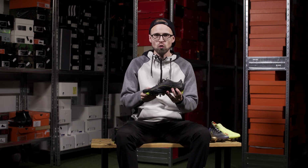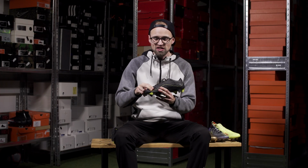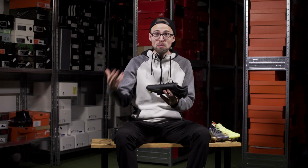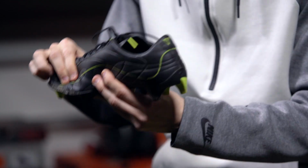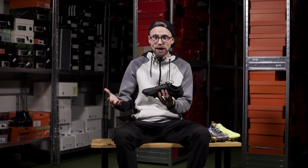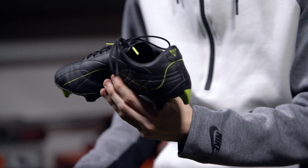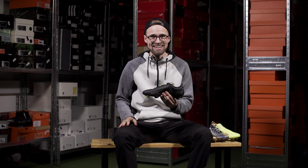The other reason is if you're using your boots in the wrong way. For instance, using your FG boots on an AG surface, because the abrasion here is simply going to be too much for the otherwise super strong bonding, so it's going to fall apart. And if you've used your boots in the wrong way and they break, well, you, my friend, are out of luck. But I'm going to get back to that later.